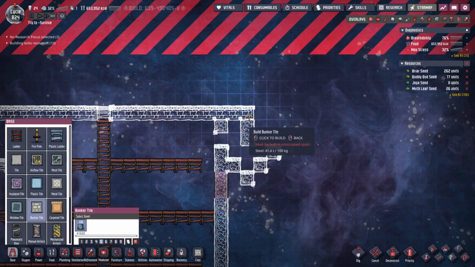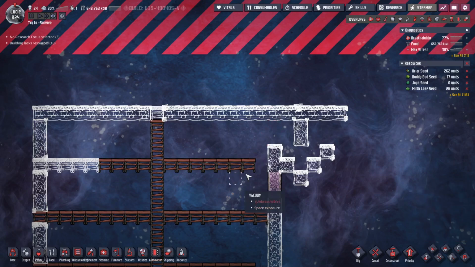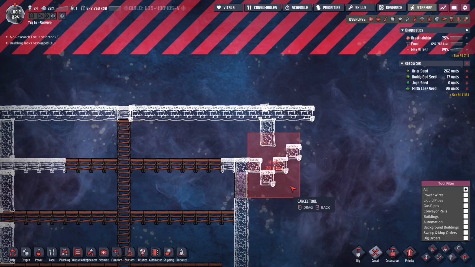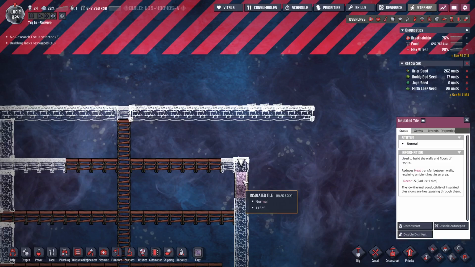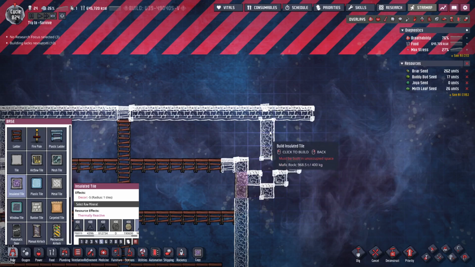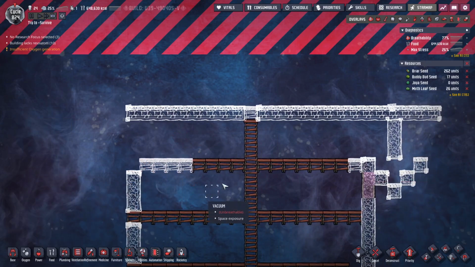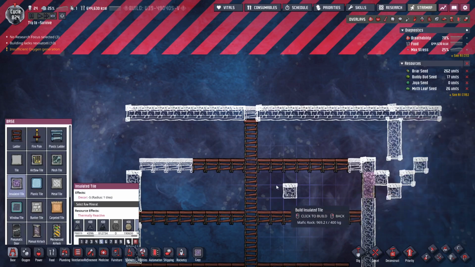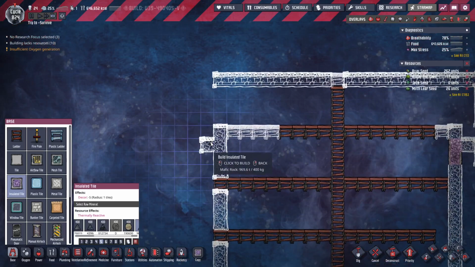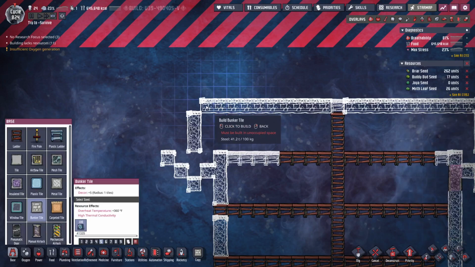Bunker tiles. Like that. Is that the way I want to do it? No. Use this as the bottom here. So 1, 2, 2. There we go. The same thing over here. And here. It goes like that.